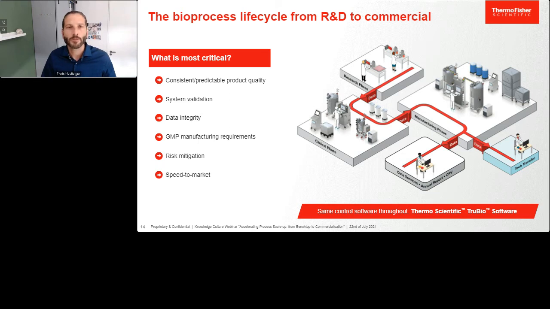This shows that there are a lot of topics to keep in mind when deciding which bioreactor system suits your bioprocess now, but also in the future. If you only focus on the current research and development process when looking for equipment, you might be tempted to choose the system that is the cheapest and meets your current process needs only. However, this would mean increased cost at the later stage of the bioprocess lifecycle, as other equipment most likely is needed. And this would increase the time to get your drug to market, which again results in an increase in cost. Thermo Fisher offers one hardware and software platform from process development to cGMP commercial production to reduce the complexity involved in scale-up and technology transfer.